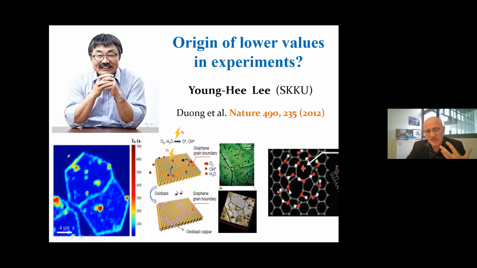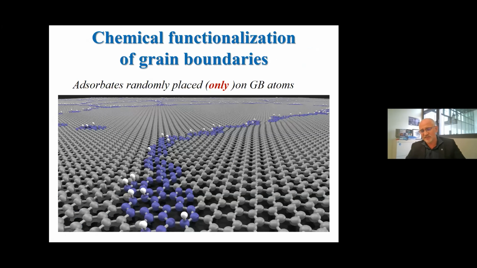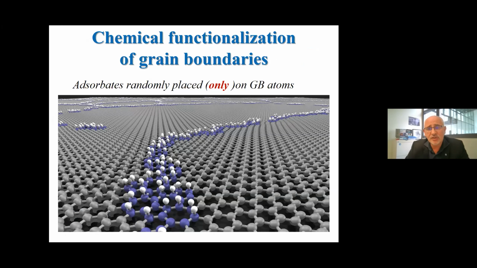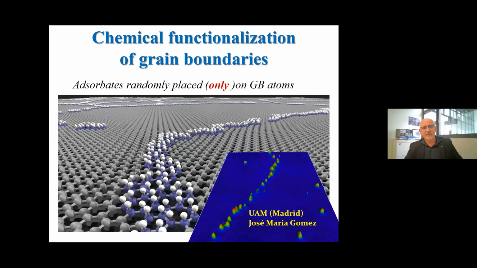So the chemical adsorbent will actually stick there and will also cross through and oxidize the metal. So we know from the simulation that these grain boundaries are more chemically reactive, so we have to take this into account in the simulation. That's what we did in our work, and we wanted to look at, for instance, how the sheet resistance scales when you increase the contamination of this grain boundary.